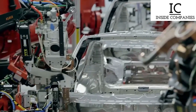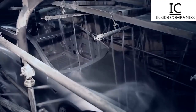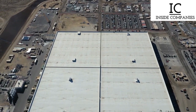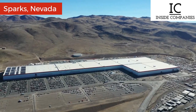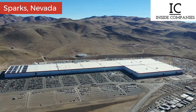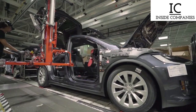Because of the way the air is here in Nevada, Tesla's Gigafactory also has a water cooling system that helps with extremely low temperatures. It's dry and hot during the day, but it's very cool at night. Out back there is a 10 million gallon water tank that allows the water to cool down at night. It is used for air conditioning.